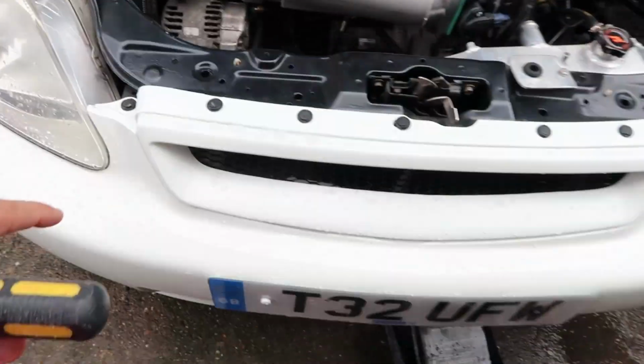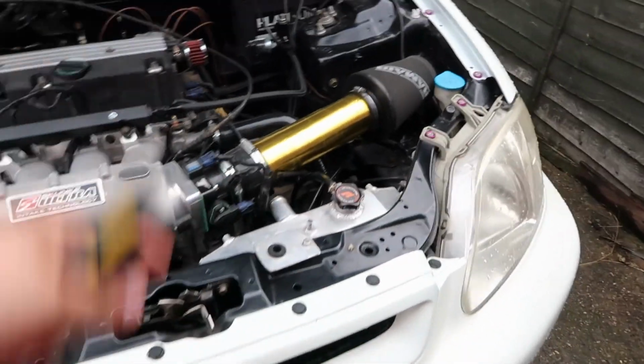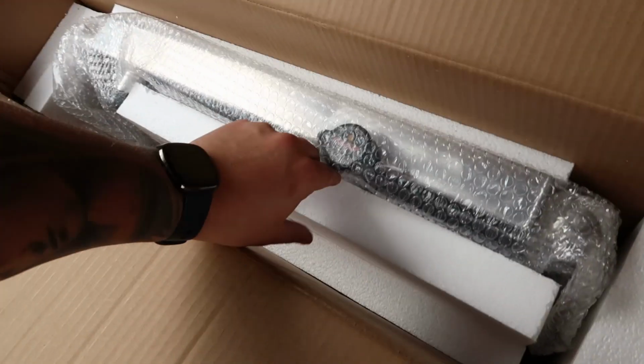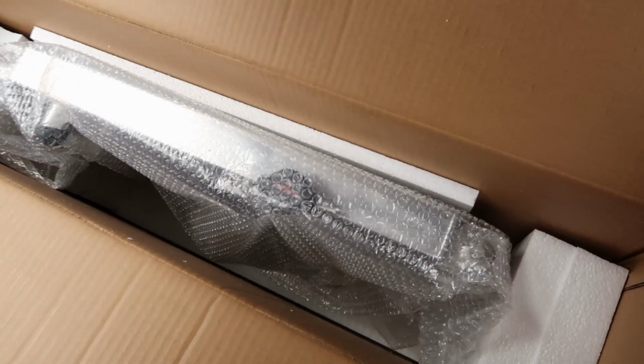So next thing is to take the front bumper off, because believe it or not, there's a nut underneath here that I can't get to, and I need to pull the radiator out as well and a few other bits. Bumper's off, rad's out, and this is the radiator that we're replacing it with. So in here we have the Tegiwa K Swapped rad. This is again a full size rad, so it should hold, I think it's like 5 litres if I'm not mistaken.